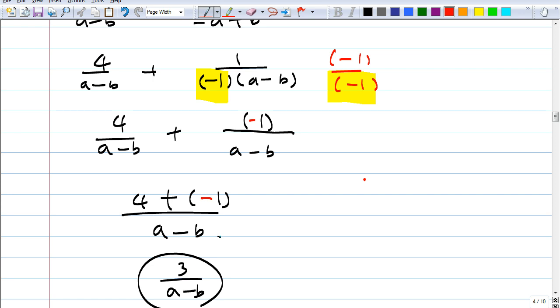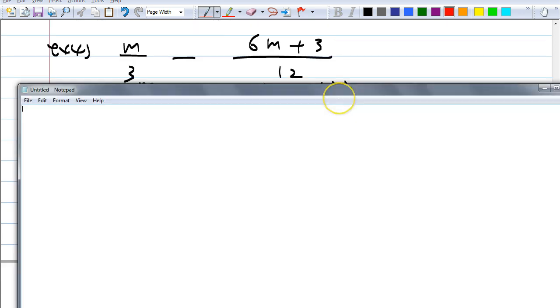Example 3 is similar, except it's got a little bit more stuff to it. It's not too bad. Huh? Oh, is it example 4? Thank you. So let's go to example 4. Okay, go ahead and take a look at example 4. How is this one different than all the other examples that we've been doing so far? This is what some of you guys asked in the very beginning. Yes? Yeah, we don't have a common denominator anymore. Whereas the other one, the denominators were opposite of each other and so forth.